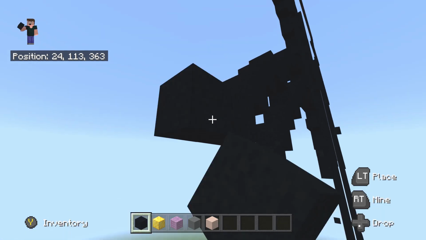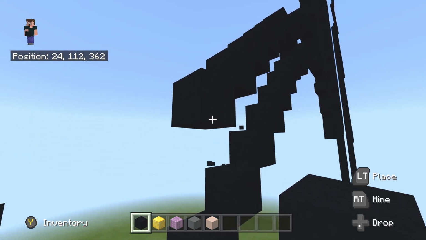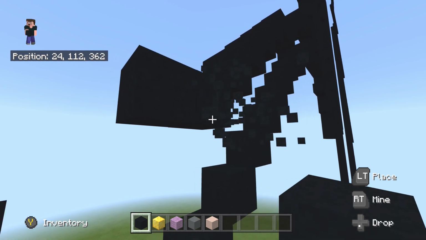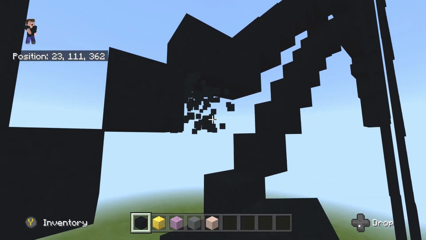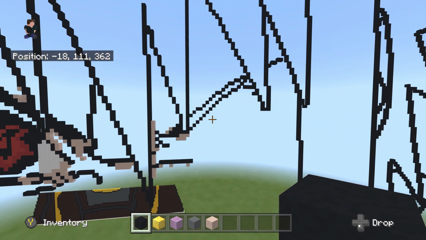Then we're going to do 5 bottom left diagonals, so 1, 2, 3, 4, and 5. Then we're going to place 1 to the left, and then we're going to do a bottom left diagonal, and there we go. As you see, it just connects to the end like so.